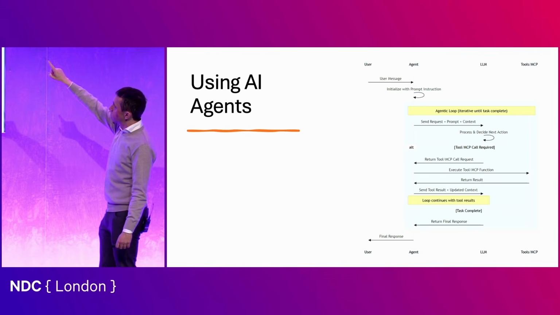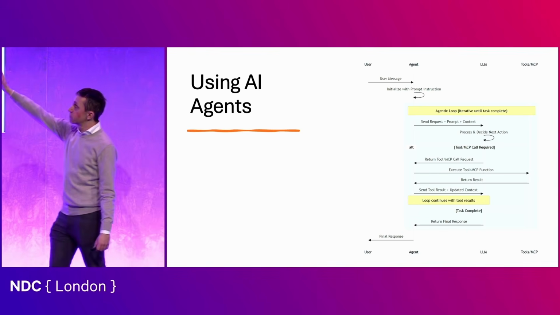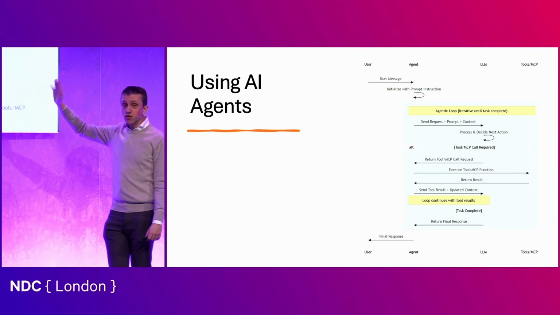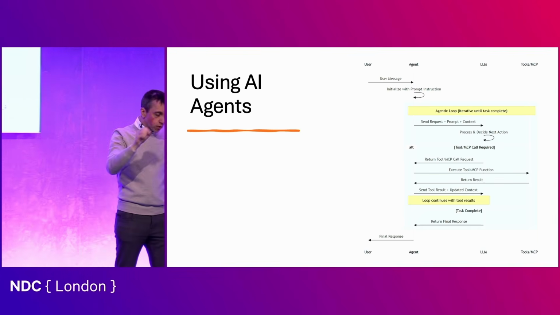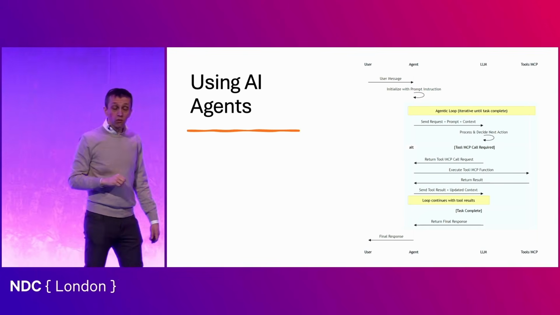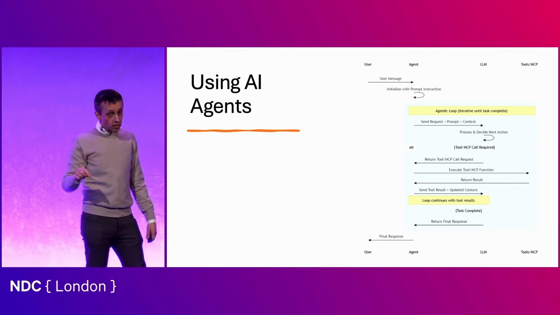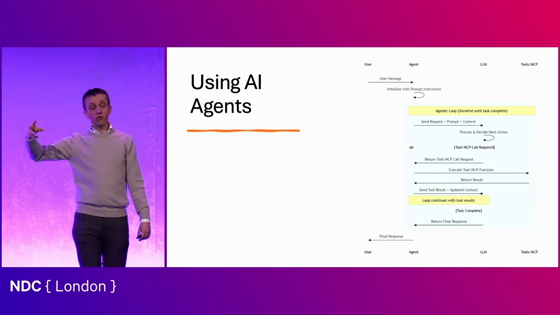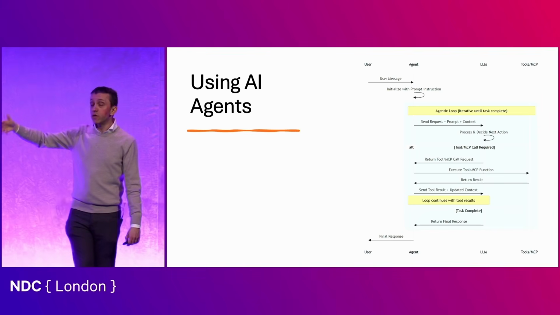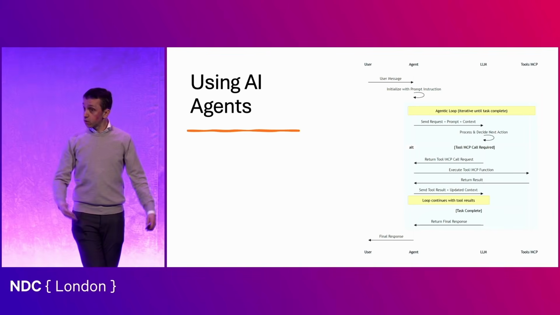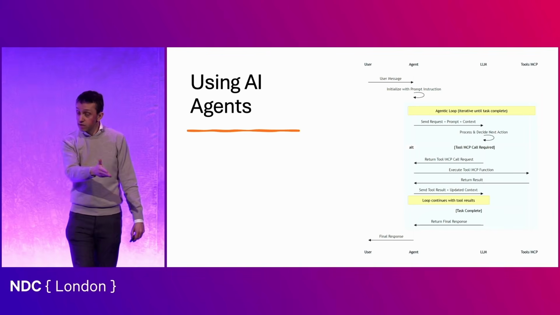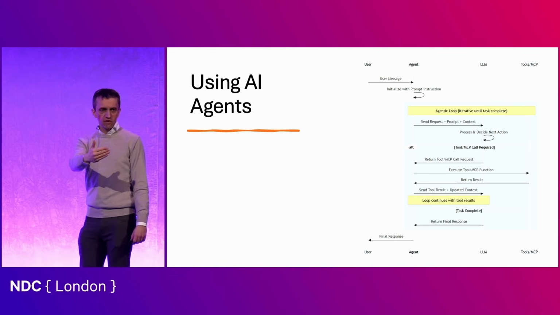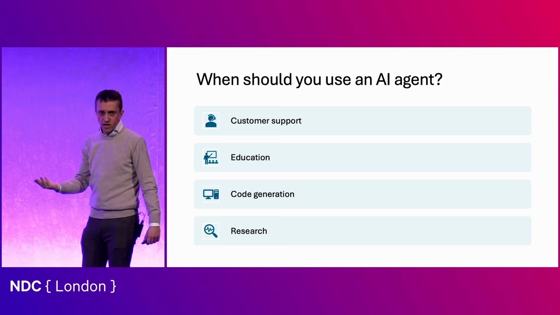Pretty much what we just did is now moved a level to the right. Now it's moved to the level of the agent. The agent will do the communication with the model. The model will say, hey, I need you to invoke this tool. The agent will go and execute that tool. The agent will then go back to the model with the result of that execution of the tool, plus the model, and then come back to the agent, and then only the response will go back to the user. So there's an actual layer in between that you as the user now talk with. That's the whole thing about agents.